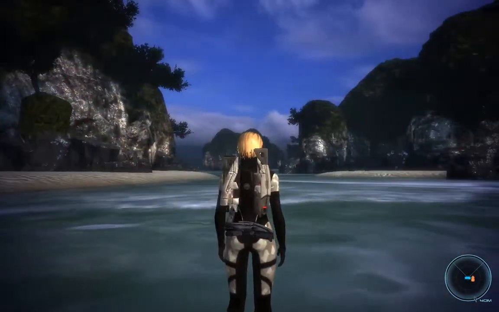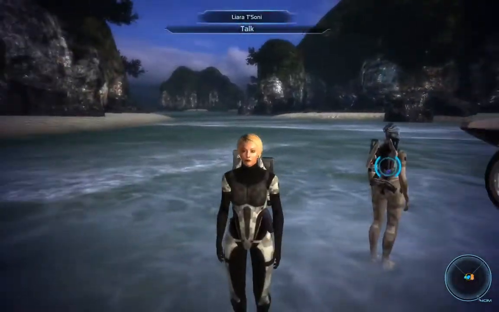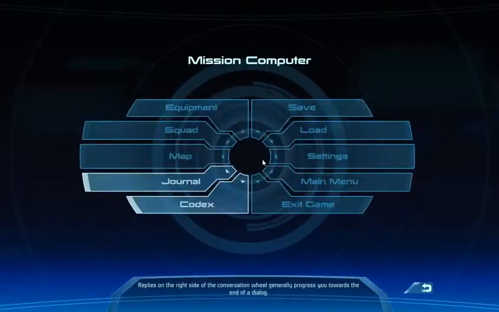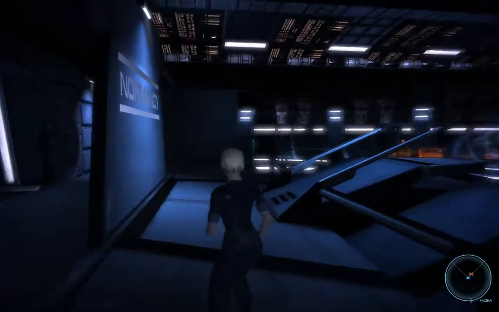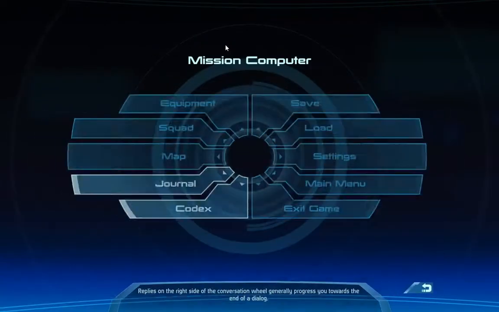Oh, you wait until you see the armour that I've put Rex in. It is a thing of beauty. Anyway, yes, so we're just going to do a quick bit of stitching together now. And as if by magic, here we are back on the Normandy and back at level 50. Would you look at that?